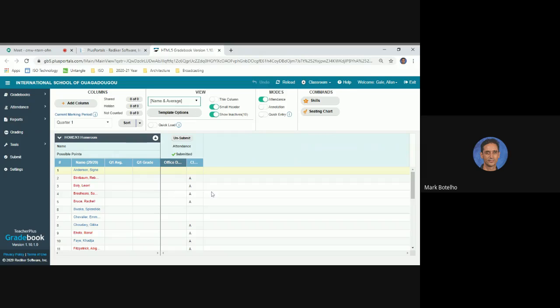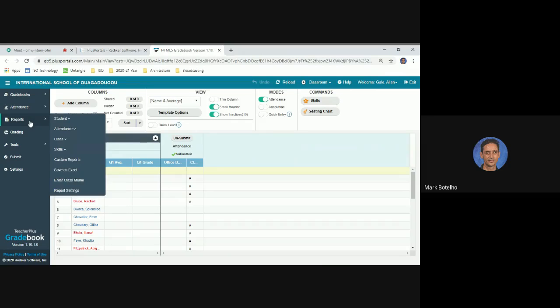But if you want to go and check your classes, you can go into the skills command in the upper right-hand corner and review each of the students' overall grade for the skill. And once again, you can override that before you generate the report. And when you are finished, you want to come back to the reports on the left-hand side, find student, and you're going to do a combined progress report.